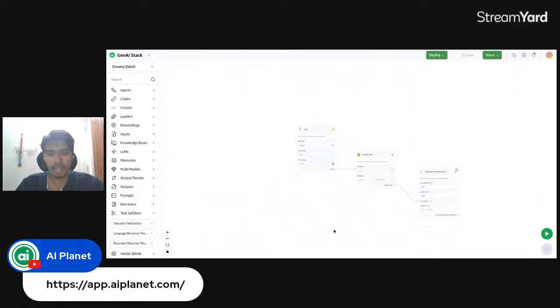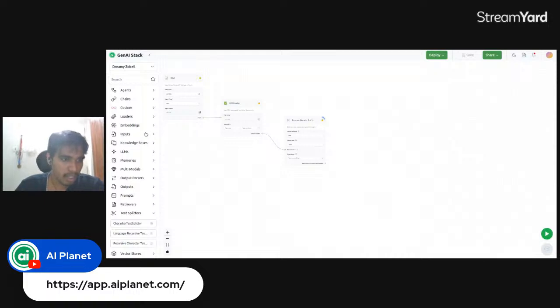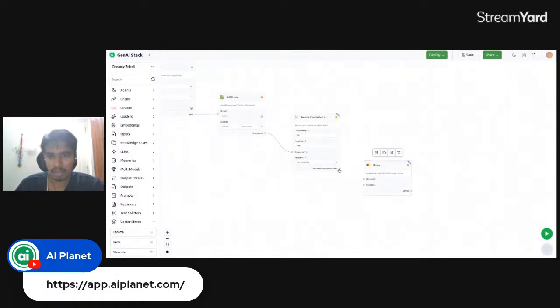And then comes the storage part where you actually store these things. You can store it in a vector store. There are a bunch of vector store options, but for now, for simplicity and testing purposes, we are going with Chroma. So this is the documents, and the vector store needs one more component, which is the embedding component. The embedding will get your chunked data, convert it into embeddings, and store it in the vector database. That is what this node is responsible for.